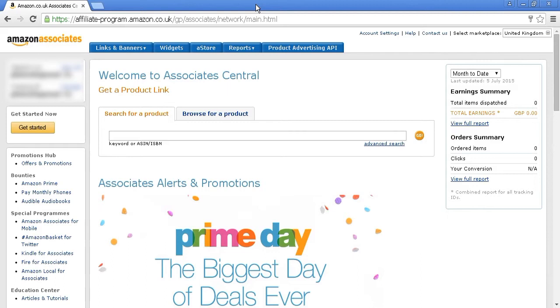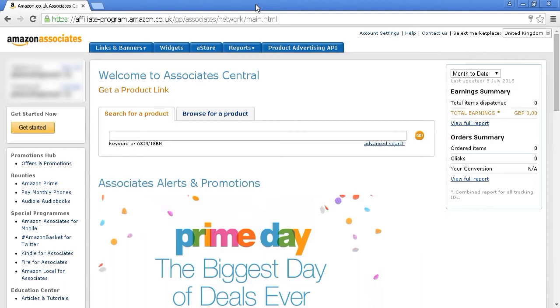Now, there are several ways that you can get a product to sell in Amazon Associate Central. You can either search for a product, either by keyword or by ISBN or ASIN, or you can browse for a product from a particular category.